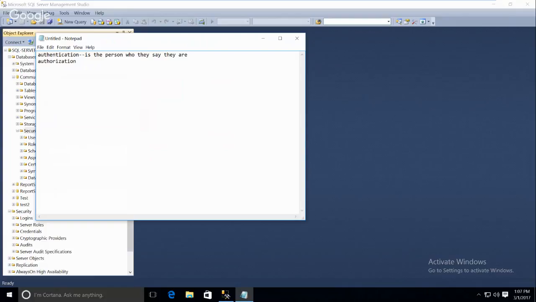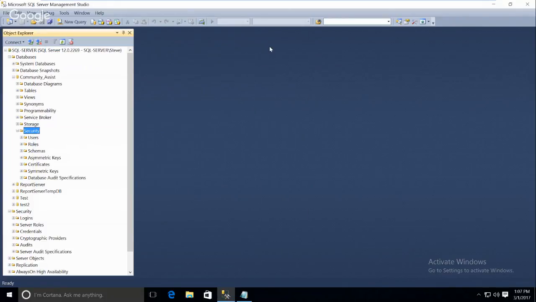It could also be a fingerprint, some kind of biometric trick. And authorization is permissions and rights, and who's authorized to do what. Okay. So the first part we're going to do is basically just the authorization thing.